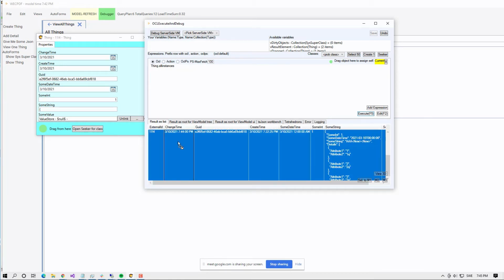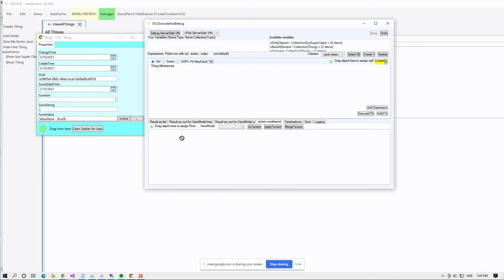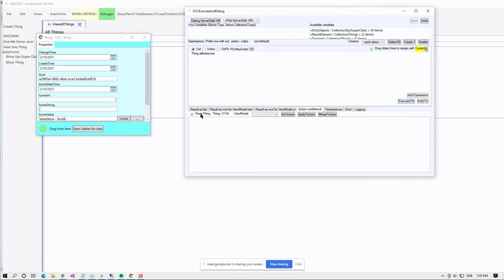Now you can just grab an object from wherever and drag it into your view here. So now there's a root thing here that you can basically pick what pattern you want to follow.